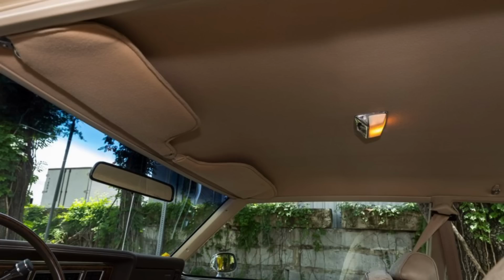And I would particularly stay away from 81 to 83 era Chrysler Imperials because they have that material on everything. It seems like on the interior, not just the headliner, but they use that type of fabric on the B pillars and the A pillar trim and just throughout the entire vehicle.